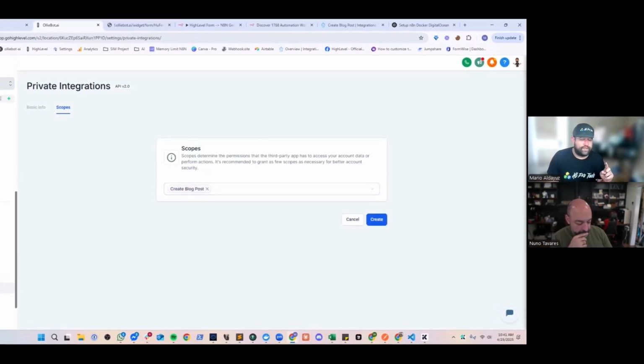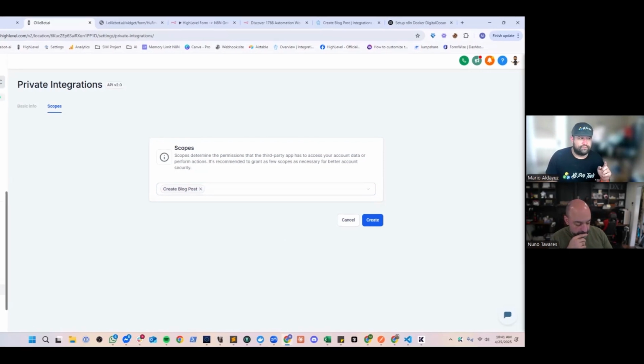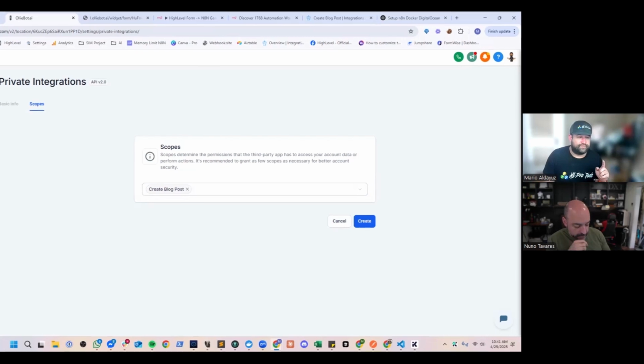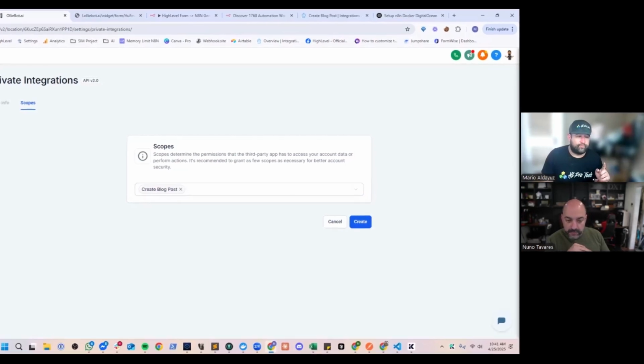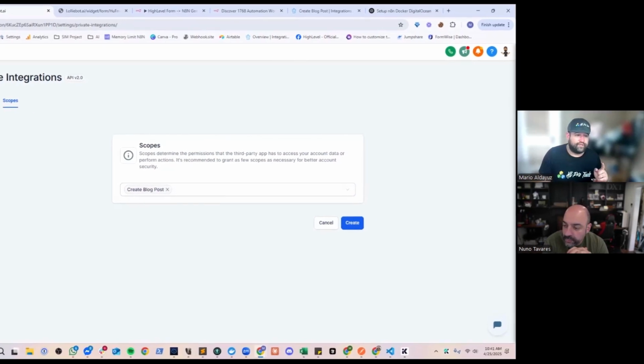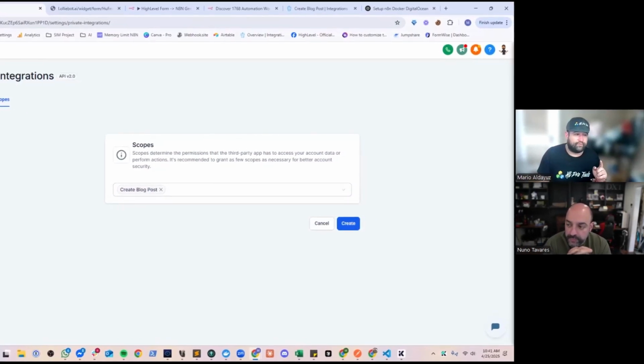Don't write it down on a piece of paper. Don't store it in a text file. Don't put it in a Google Doc. Get a password manager, and don't be cheap. It's like $4 a month. I recommend 1Password. Little tidbit for everyone. It will save your bacon on so many different things, especially having to remember API keys.